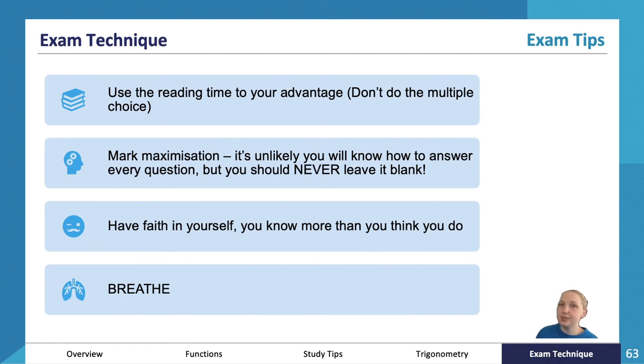But at the same time, enjoy year 11. Don't spend too much time studying that you forget to have fun and enjoy the good parts of year 11 as well, because it is fun and you're in your last 2 years of school, so enjoy it.